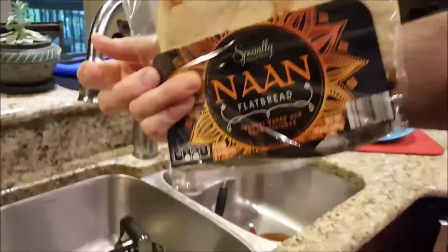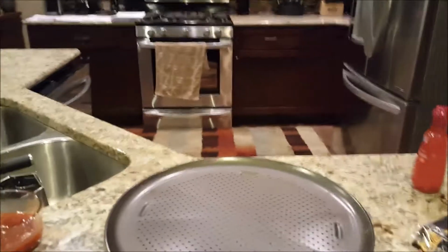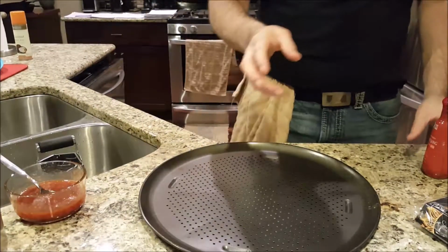So I was at Aldi's today and I picked up some naan flatbread. You can use any kind of flatbread you have. You can use pitas, whatever you got. Then we're just going to throw these together. I have preheated the oven to 400 degrees. Like I said, I've never made this before. I'm just throwing it together. I'm hungry. So I preheated the oven to 400 degrees.